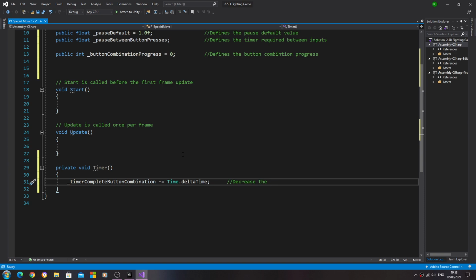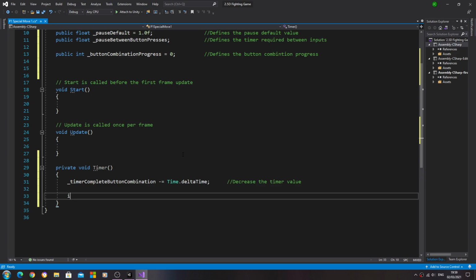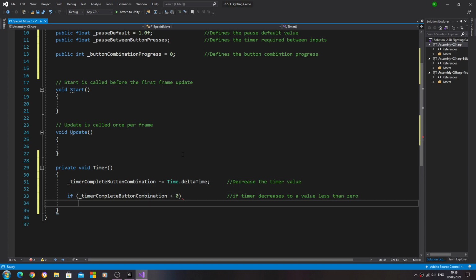Decrease the timer value. We'll say if in brackets timer complete button combination is less than 0, let's say timer decreases to a value less than 0, then we'll just make that equal 0.